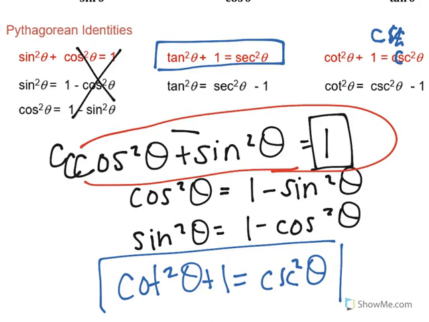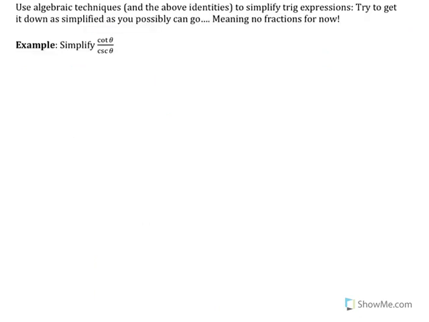Like I said, each one of you has this sheet, and you can refer to it at all times. You can use it on every assignment, every test and quiz. It's not about memorizing these, it's about knowing how to use them. So let's get into actually using them. So we have, for our first example, it says that we are going to simplify the trig expressions below. And basically what this means is we want to simplify it just like we would simplify 15 over 3, or 15 over 5.